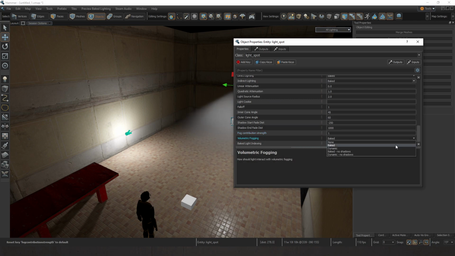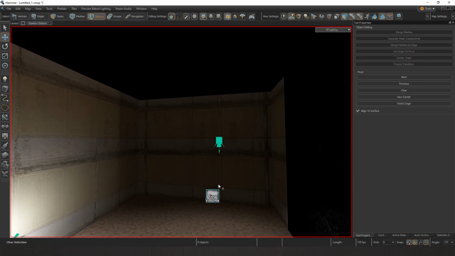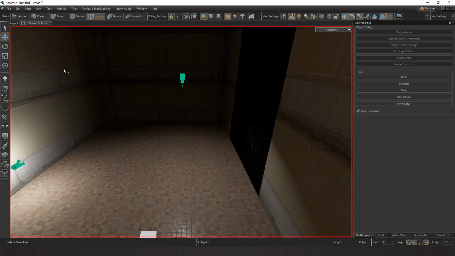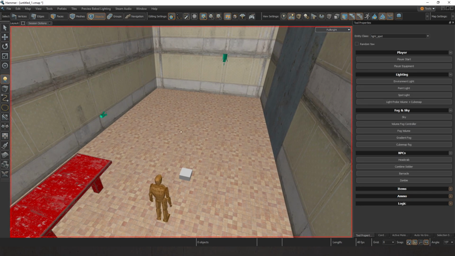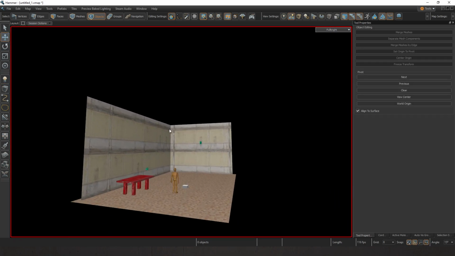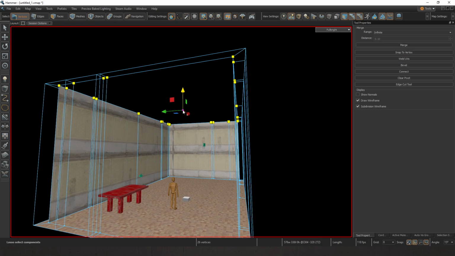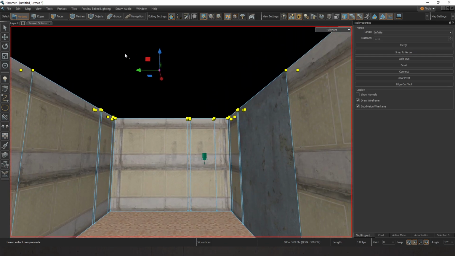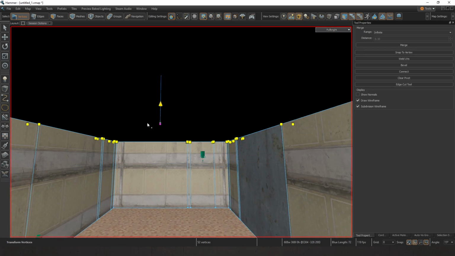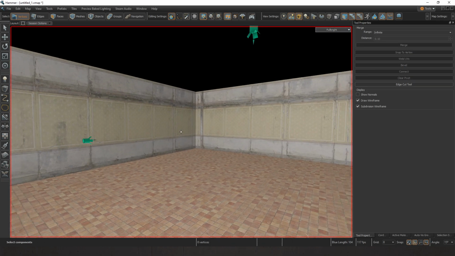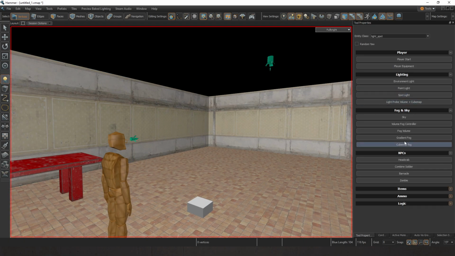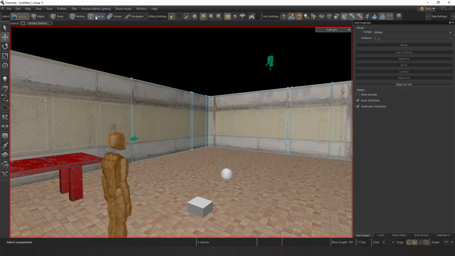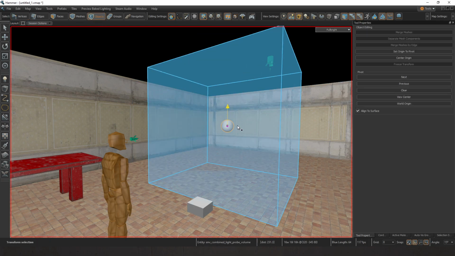Go ahead and turn this back off. Get rid of this. Now, there is an important concept to illustrate now, and it's a new concept. So if you're coming from Source, this is going to be kind of weird. It was definitely a little bit weird for me at first, getting used to this next aspect. It's called the light probe volume and cube map. You might be familiar with cube maps, but this is a new concept.